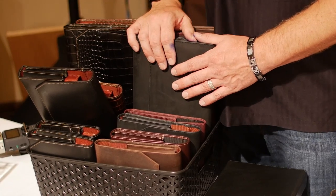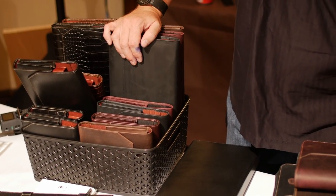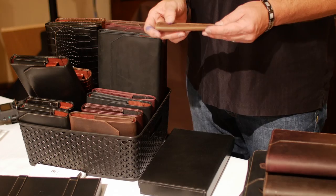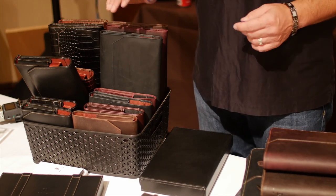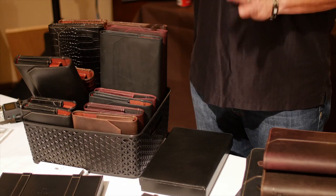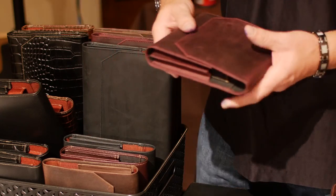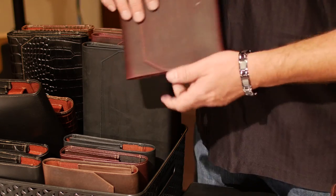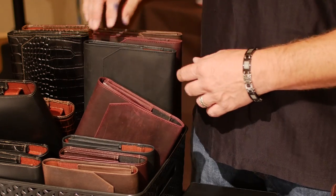We've got a brand new leather — we call it saddle boot leather. In the past, we had saddle leather that was an oil pull-up, and we had a boot leather that was more of a wax. Both of them were chrome-tanned, and so now we have a specially tanned, just for us, vegetable-tanned leather that has both a wax and an oil pull-up content — so it's kind of the best of both worlds. Our boot leather's been really popular. We added the maroon color, so we have maroon, black, and brown.